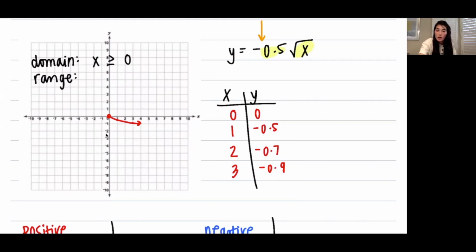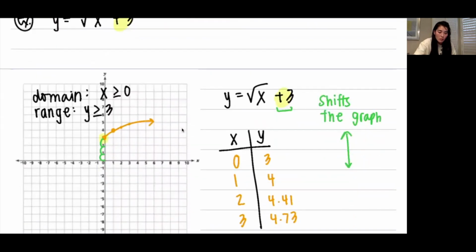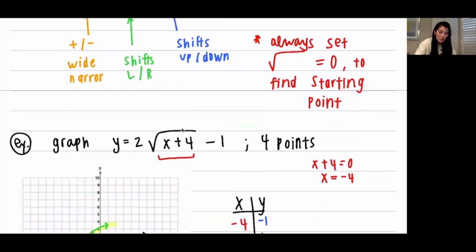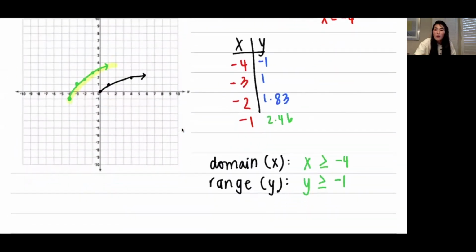Range is y. So we're going to start with y. Your y is here at 0. But notice this time your graph is down here. It's going to -1. It's going to eventually hit -2, -3. So it's lower. It's less than 0. Less than or equal to 0. So that's how you're going to fill in that domain and range. But what I'm going to be checking for is that you guys get those curved shapes and that you have a table.